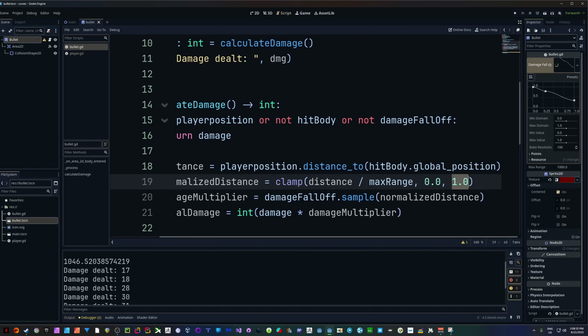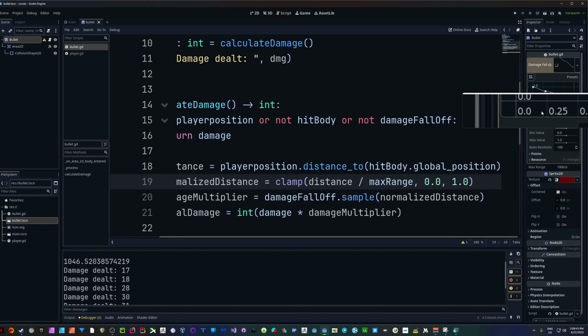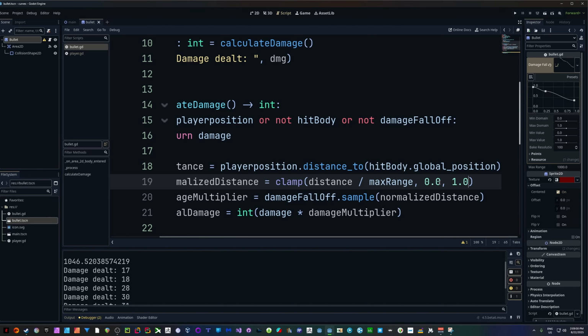So what this clamp is going to do is say, no, you're over 1, you can't be over 1, so we're going to set you to 1. And that is going to line up with our x-axis down here in our curve. So we see 1 is going to be our maximum. If you change this to be higher than 1, for whatever your reason is, then this max number is what you're going to use. If you set it to somehow lower than 0, then that's what you're going to modify our minimum here to be.